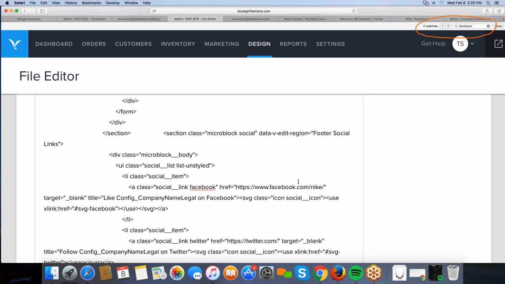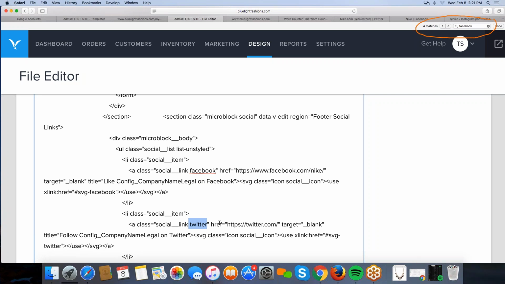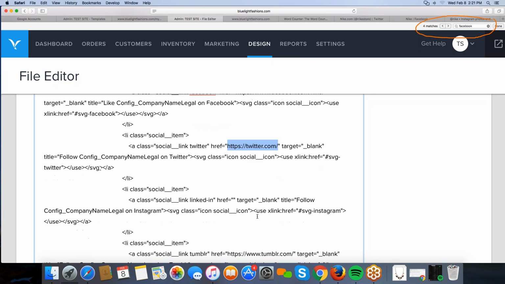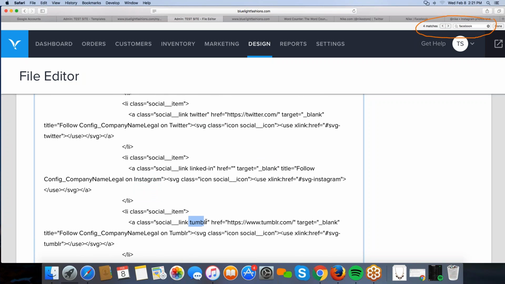Okay? Once you've actually found the footer section here, it's actually easy. You can find the other items because they're all next to each other. Here's the Twitter one right here. And there's the Twitter address right here. I could paste in my Twitter URL there. And then I could scroll down here and I could find whatever the next one is. Oh, the next one is Instagram. Okay. I could paste in my Instagram link. And then here's the next one, Tumblr right here, and here's the Tumblr link.